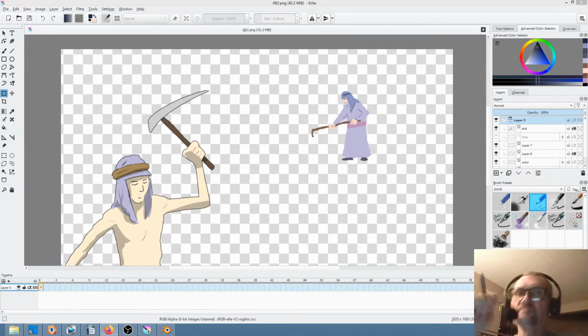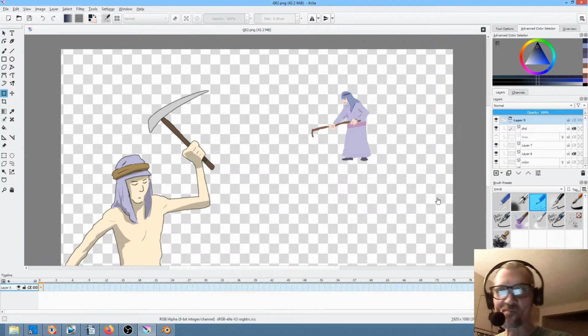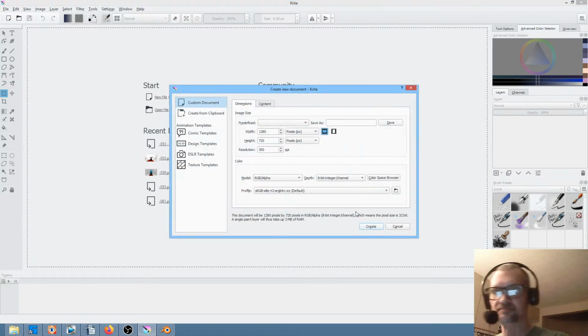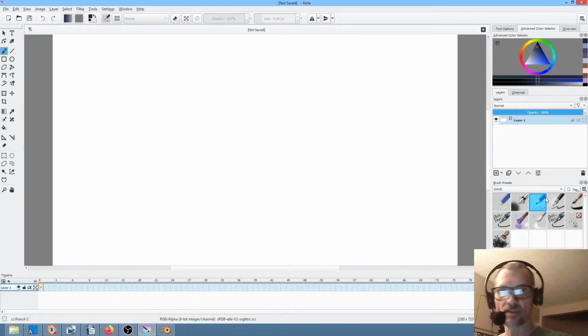Dude, I challenge you to do just that. You do a Frazetta-like style. That's a challenge right there. I'm gonna try. I'm gonna try a Frazetta-like style. Here we go.